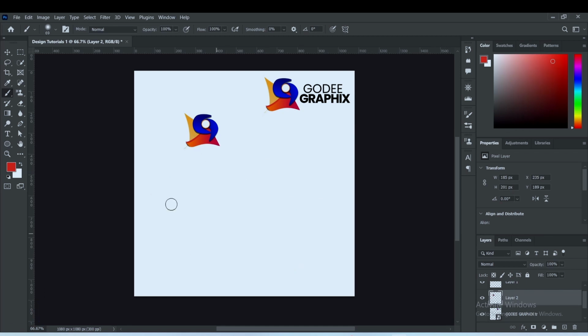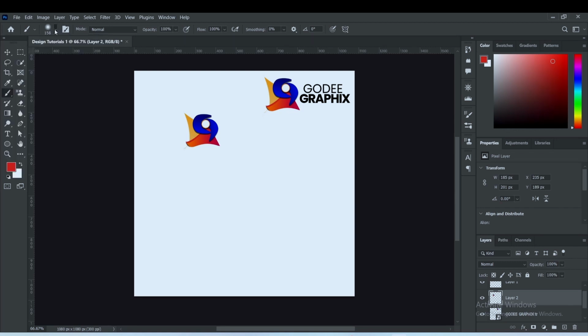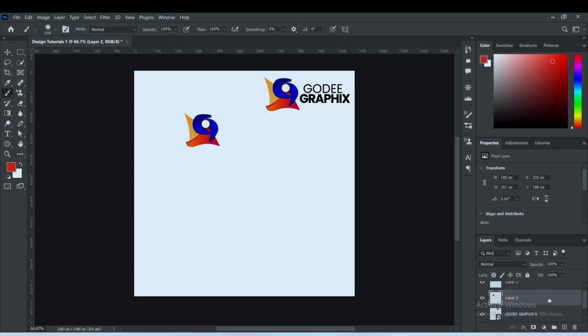undo this one. So let's say the brush tool, I really want to make it very huge, not the design. I increase the size of the brush and I just select once. So after selecting once, you click on Ctrl T. So the Ctrl T will select, oh sorry, I should have created a new layer for this one. It has appeared on this one. Now I should create a new layer. So new layer, let's say this is the brush.